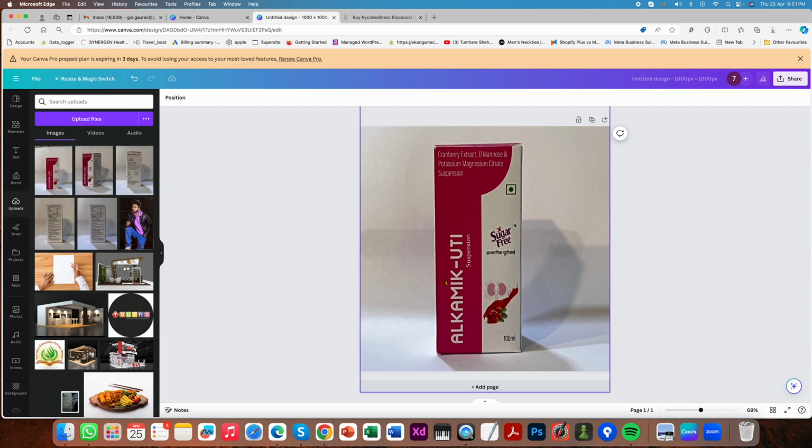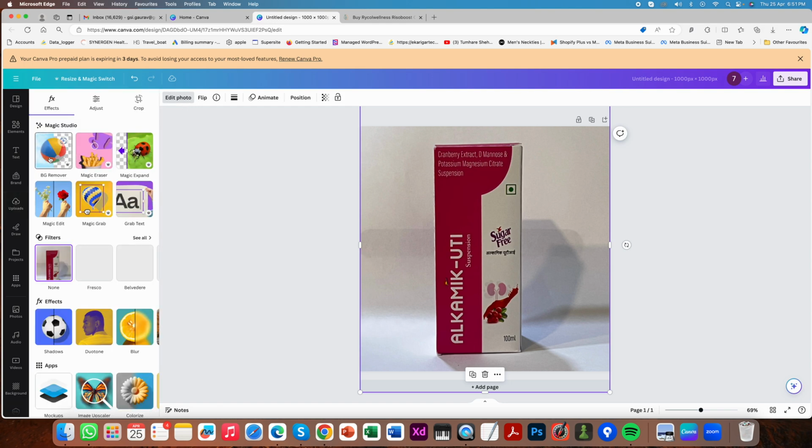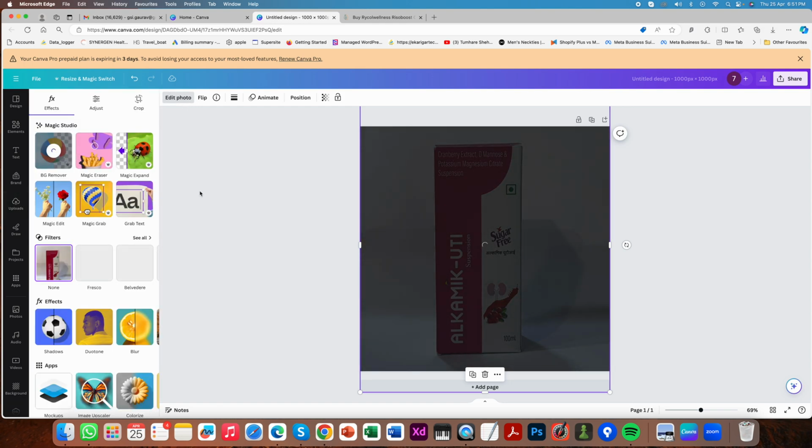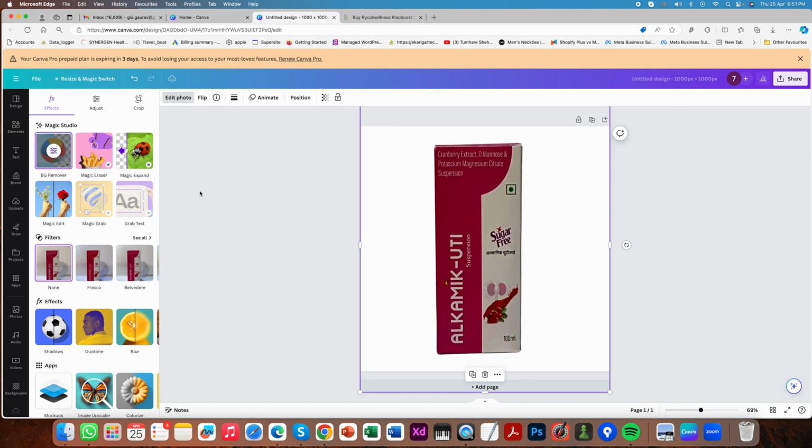And one thing that I can do to remove all these shadows and everything is select the image, go to edit photo, and then click on remove background. So this remove background tool of Canva is pretty easy to use, and as far as my experience, it gives pretty neat results.